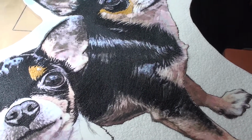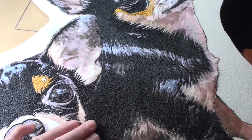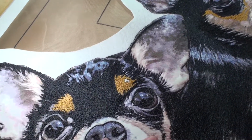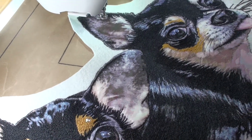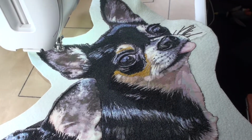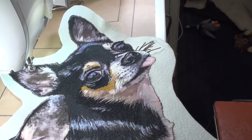And that would save an awful lot of thread, because now I have to fill in every white spot with thread. And the whole process has gotten easier with practice, because I'm no longer getting thread fraying and breaking. The thread fraying and breaking was coming from my movement of the piece as I was stitching, and I'm getting smoother and it's getting more intuitive.